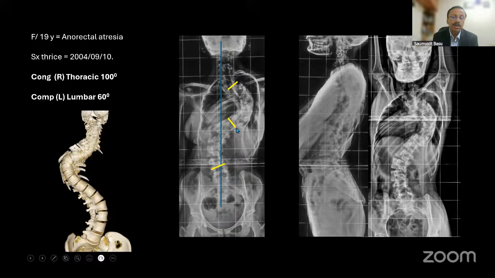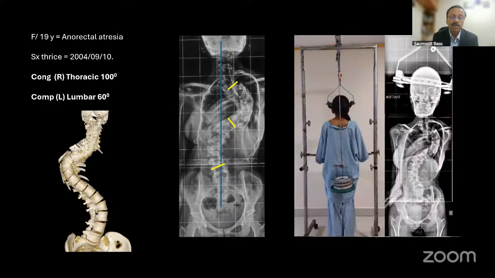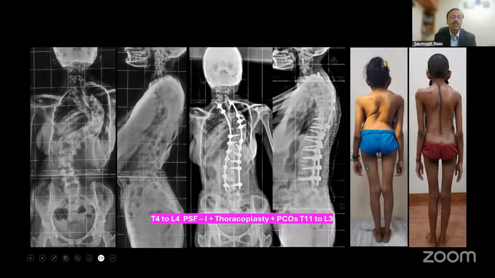So in this case, I did not attempt a VCR at all, put her on traction, didn't correct well, just opened up a little bit of the lumbar curve. And so my decision was to go down to L4 and try to correct as much as possible the secondary curve. You can see that the secondary curve is spinning out, and that is what is leading to the maximum deformity. And this was the correctable part of the deformity. This was not. So I centered this deformity and I tried to correct the lumbar spine so that the thoracic and the lumbar spine match. And as you can see, she had a good cosmetic result.